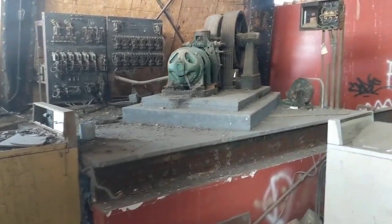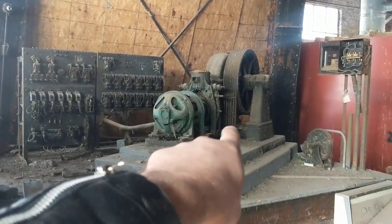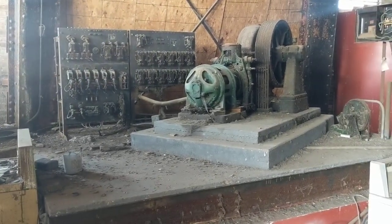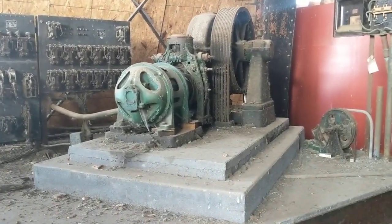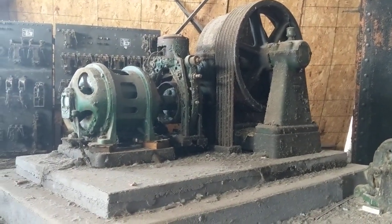I'm assuming this is for the elevator — yeah, you can clearly see the elevator shaft cables right above where it is. That's kind of neat. You see those kinds of things in taller buildings a lot, like the Spivey building in East St. Louis — it had one of those near the top. Pretty cool machinery.